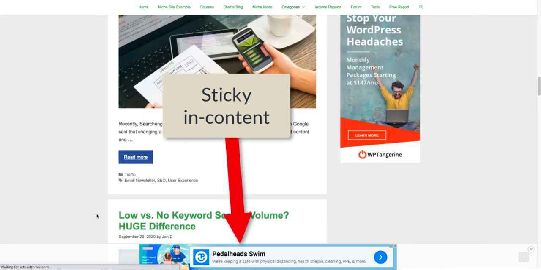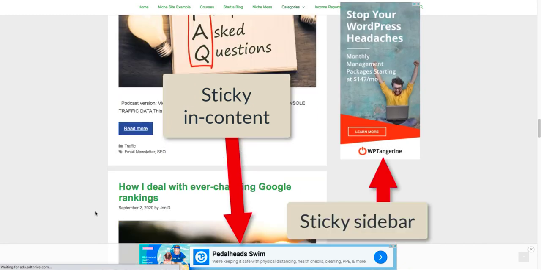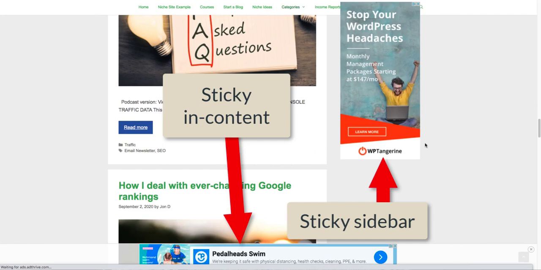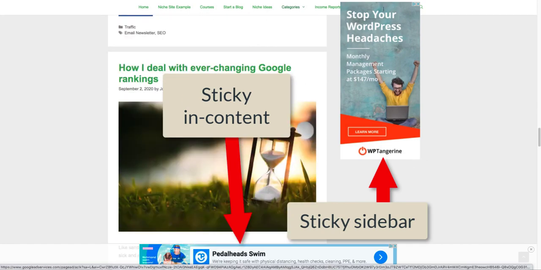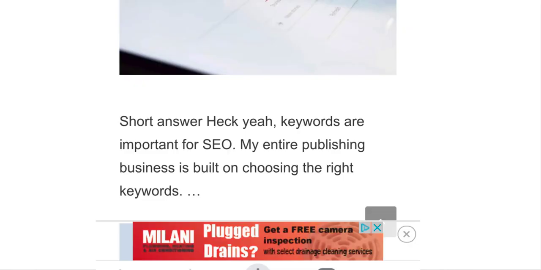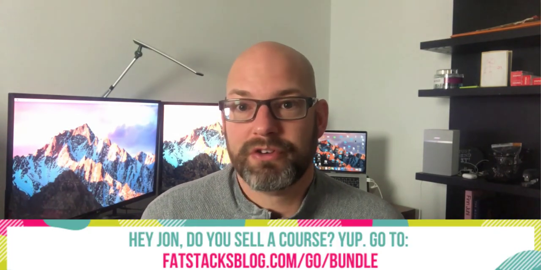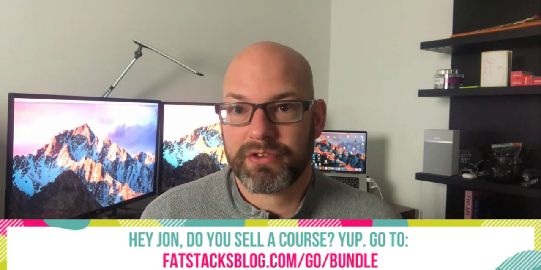Okay, now there are two types of stickies. There are the sidebar stickies. They're only going to show on desktop. And there are the ones that are in the actual content itself. Now this is on desktop. If a visitor is on mobile, there's only one type, right? And that's called an anchor ad, but it's also sticky. So how to actually deploy that is going to be different depending on the type of device, and I'm going to get to that. So how do you actually get them on your site?